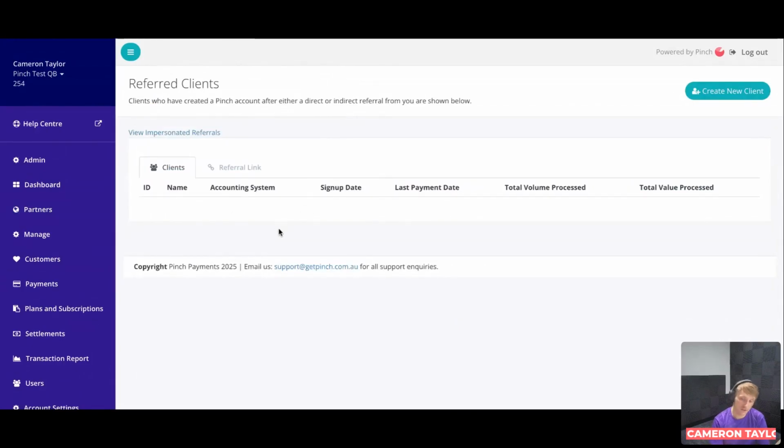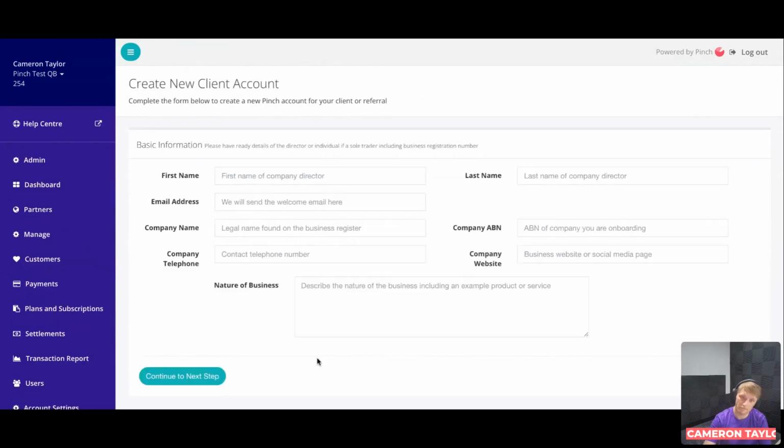But the main feature for you that adds a lot of quality of life is if you have a referral and they want you to set up the account for them, or you would like to set up the account for them to ensure that their Pinch account is configured correctly, you have this awesome little create client button up in the corner here. And this allows you to register a Pinch account without sending a link to your client and doing the old, well, I hope they do what I ask them for.